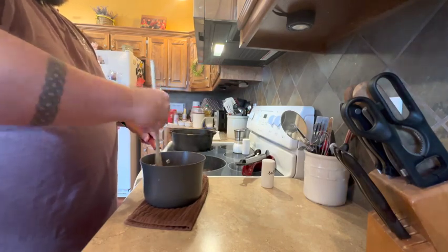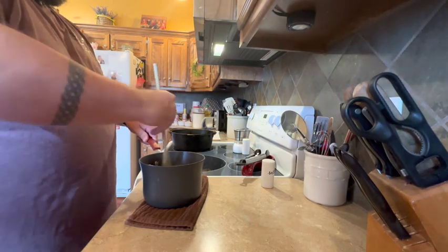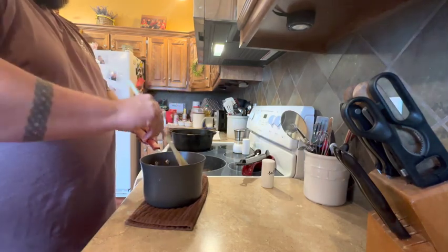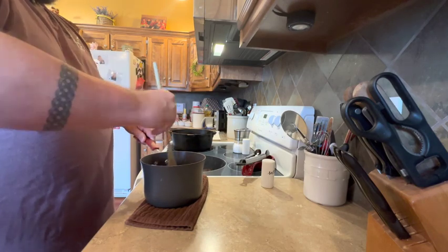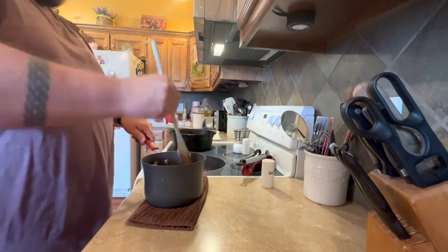Okay, so stir that in and it'll get really thick. As soon as he gets it stirred in, he's gonna take it back to the heat and keep cooking it. And it'll take about 2 minutes to get that. You don't want that flour taste in it. Right. It does look like a really big roux. Yeah, it does. Okay, back on the heat for 2 minutes.